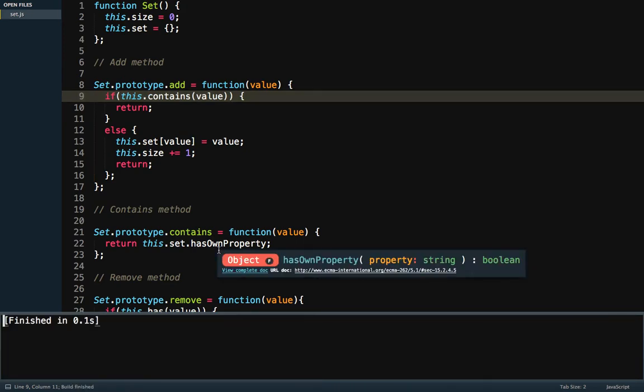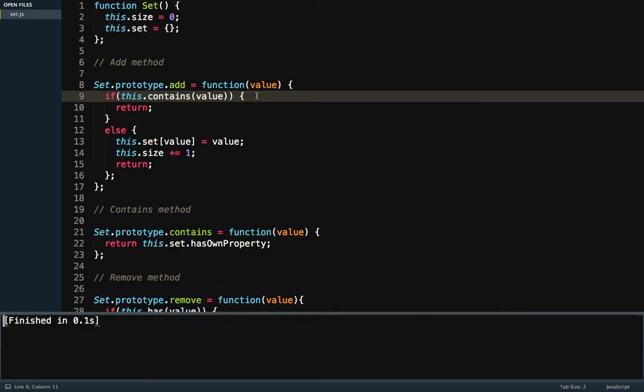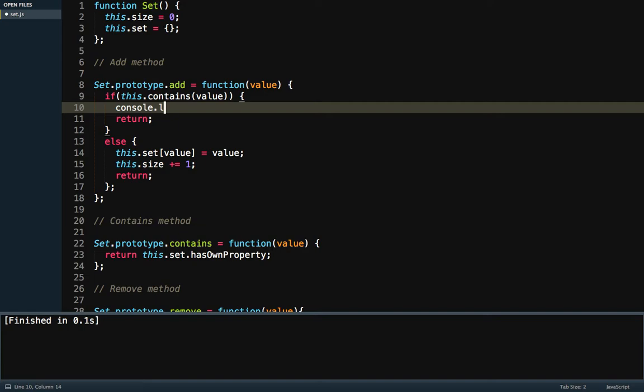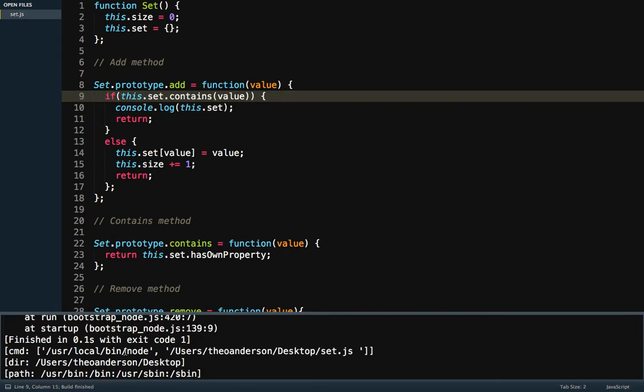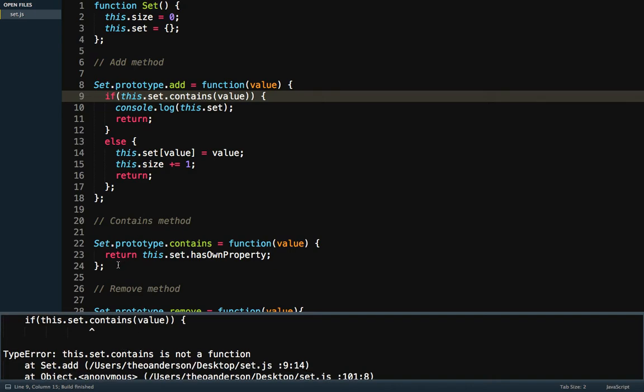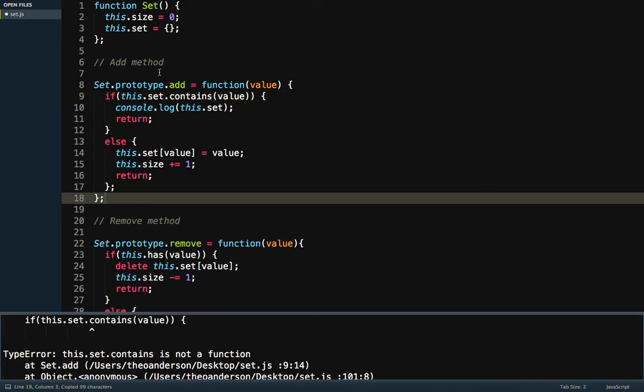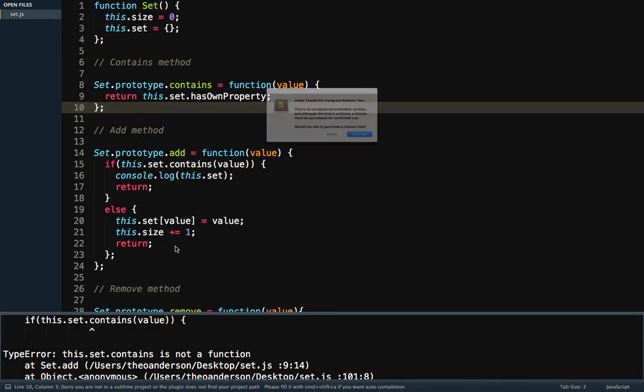Okay, let me run this. So set this.contains(value), and this is the set. Let me console log this.set. So set is an empty object, and this.set. I don't know why it doesn't like that. I'm guessing because I've declared it after the fact. So let me come up here and change that.